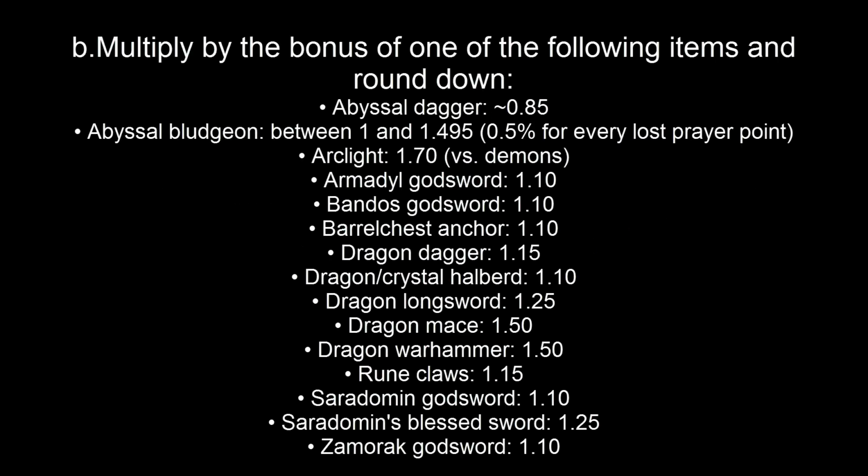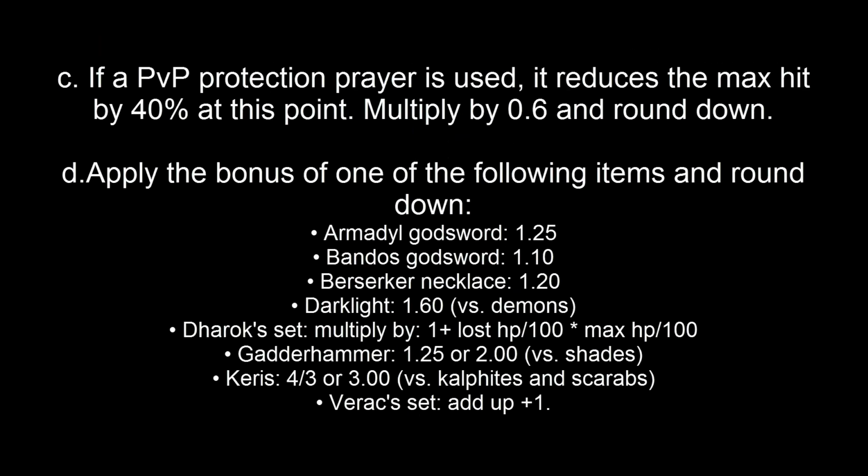So after we did the first step, we have to multiply by the bonus of one of the following items and round down. There's the Abyssal Dagger at 0.85, Abyssal Bludgeon between 1 and 1.495, depending on how much prayer you got left. Arclight is 1.7 against demons, Heavy Ballista 1.1, BGS 1.1, Anchor 1.1, DDS 1.15, Dragon Halberd 1.1, Dragon Longsword 1.25, Dragon Mace 1.5, Dragon Warhammer 1.5, Rune Claws 1.15, SGS 1.1, Saradomin Blessed Sword 1.25, and ZGS 1.1.